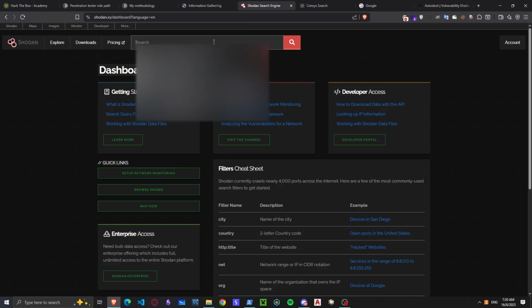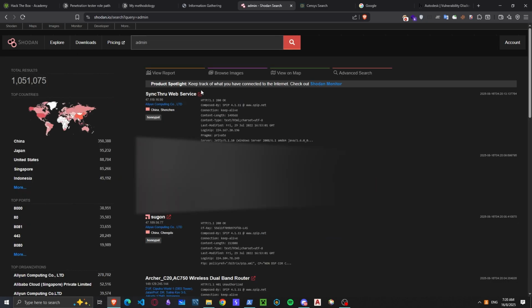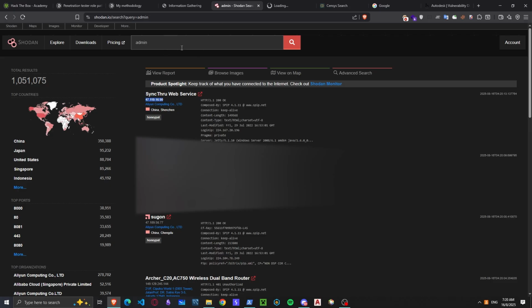Okay. Now we go to Shodan right here. You can search right here for anything. Let's go and search for admin, for example. Then you can see this website, for example, but these you shouldn't hack on. They might not have a bug bounty program, so you try to search for any program you want to hunt on right here, but not use any of the random stuff.